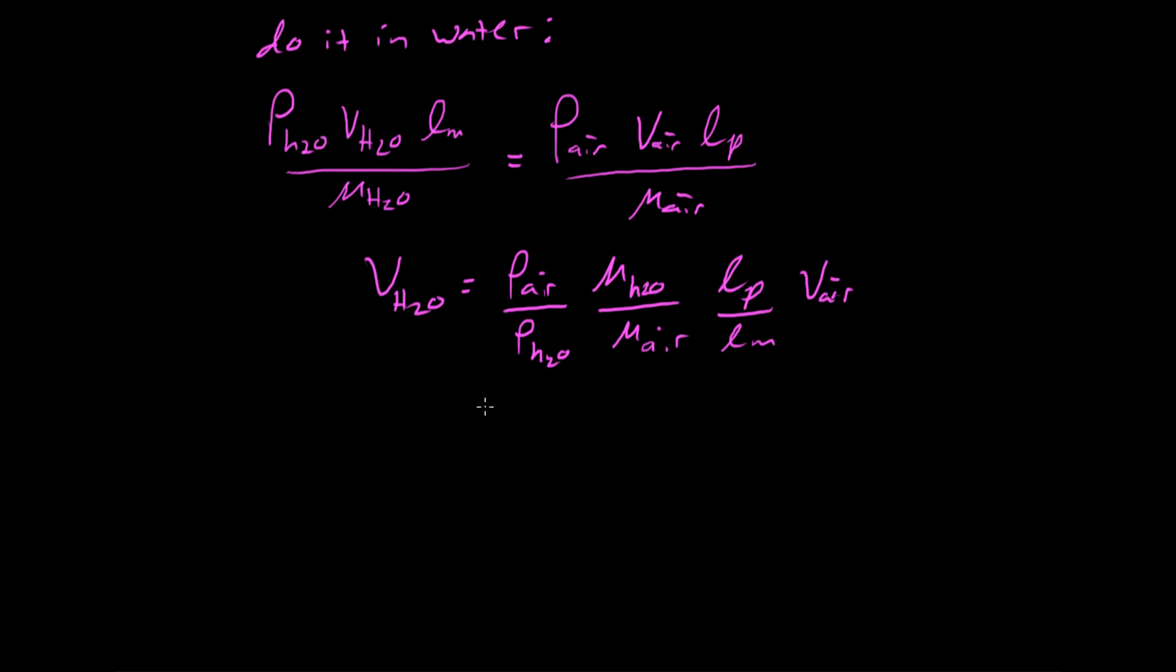And so going back to some numbers here, density of air looks like 1.22—I'm leaving the units out because they're all ratios, which means the units are going to cancel as long as I use the same table—over 999, 1.12×10^-3 over 1.79×10^-5, four to one for the scale of the model again, and then the original speed 70 miles per hour. And here's where the benefit comes from: by switching to water, I got a factor of a thousand reduction.